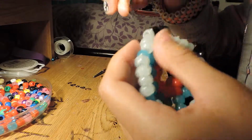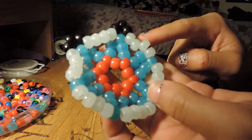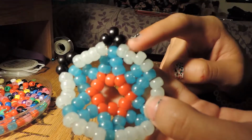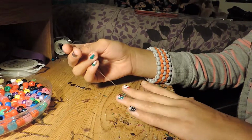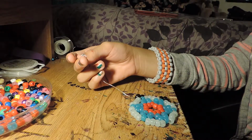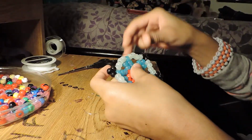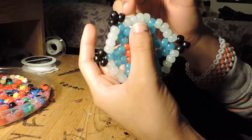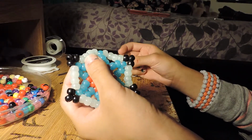Okay, then. Now you shall repeat that process until you're at this white bead where we started. Then we'll go on to the next process. Alright, I totally lied when I said the starting bead. I meant just the last one. I'm so sorry.